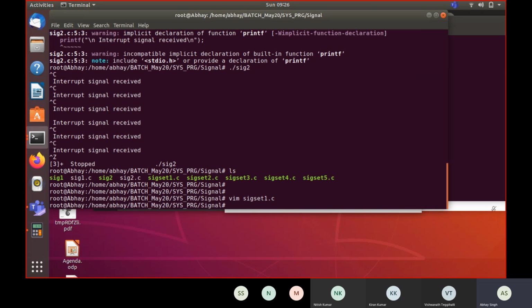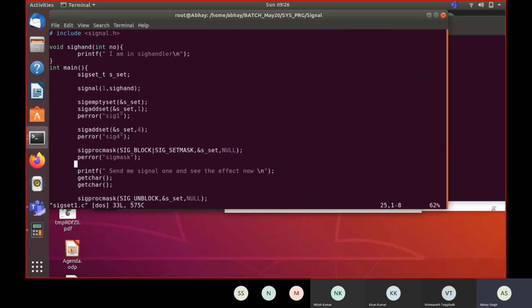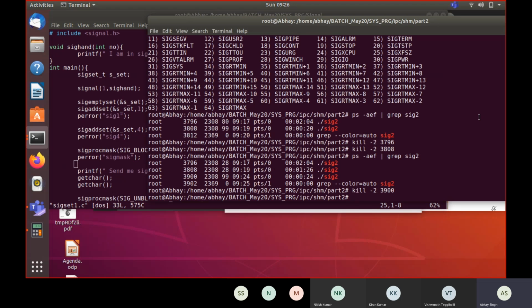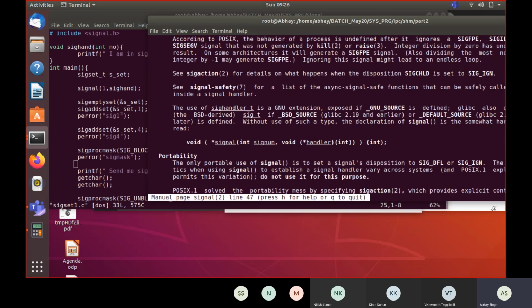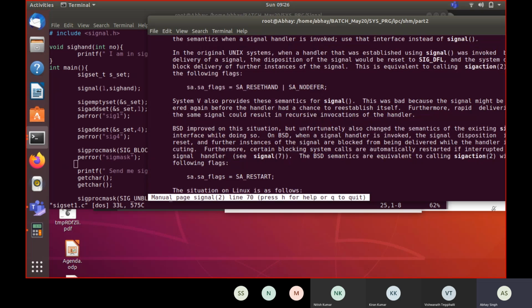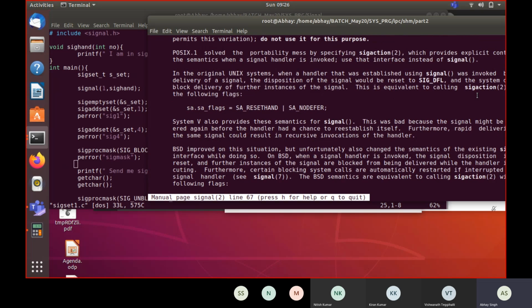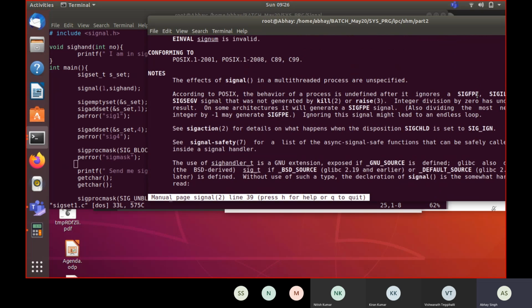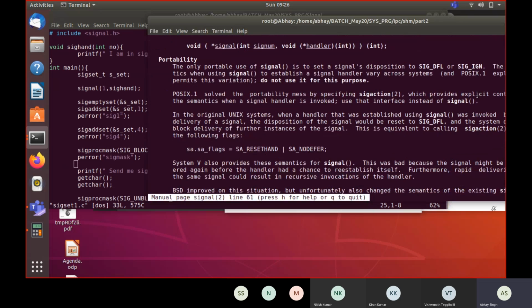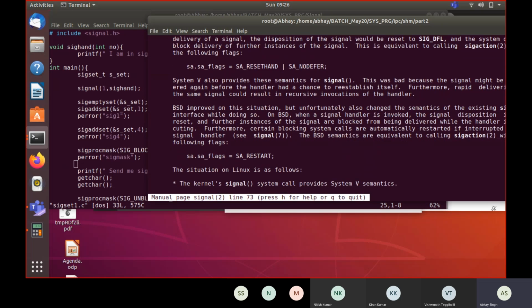So let me just go to the sigset1.c. Now in this, let me say that there is a sigset_t, and let's see whether this is there or not. Most of the signal related stuff you will not be able to see inside the man pages.